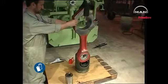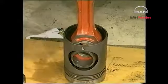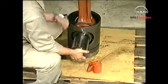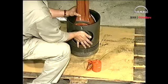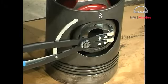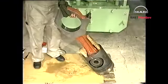Place the piston upside down and lower the connecting rod into the piston. Make sure that the ST marking on the piston crown points in the same direction as the bearing cap. Lubricate the piston, connecting rod and piston pin with oil and insert the piston pin. Mount the Seeger circlip and ensure that it engages correctly in the groove. Insert wooden wedges, tilt the piston and mount the lifting eye bolt.